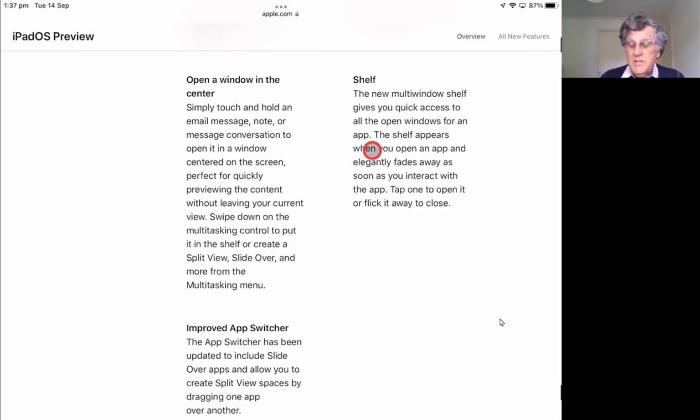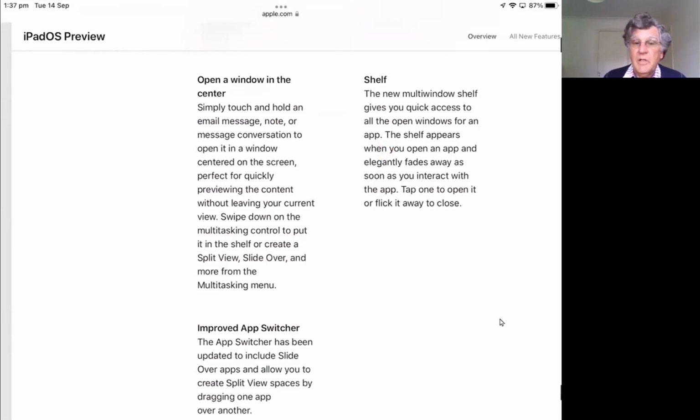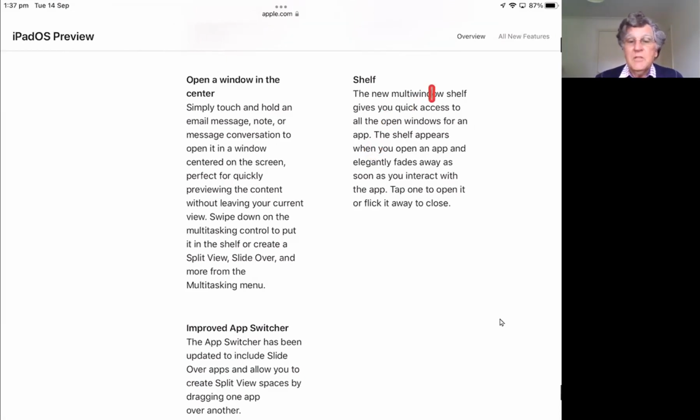Now, one of the nice things about this release of iOS is that you don't have to rush into it. If you're currently on an older release, they are going to give you on the general release the ability to choose to just stay with the release you're on and to get security updates. And then when you're ready, you'll be able to go to iPadOS 15 or iOS 15.